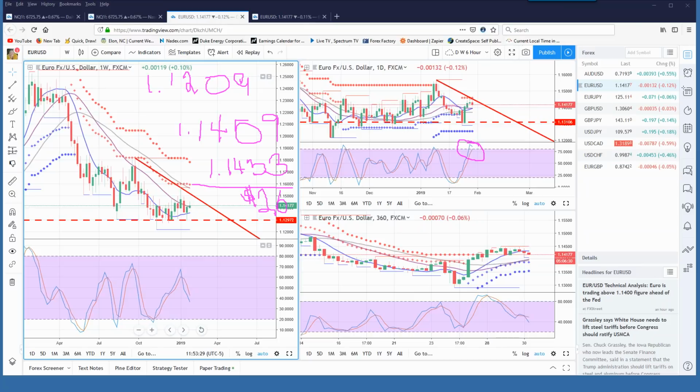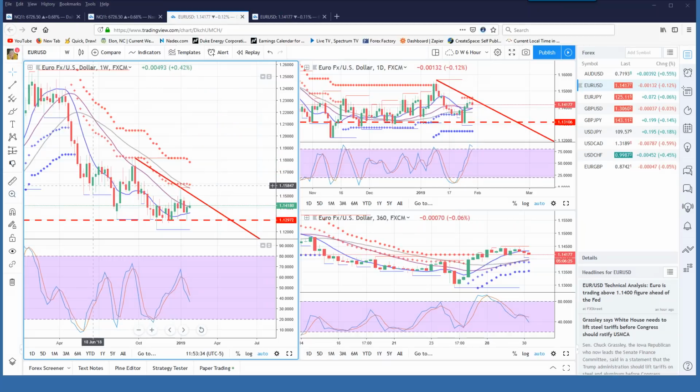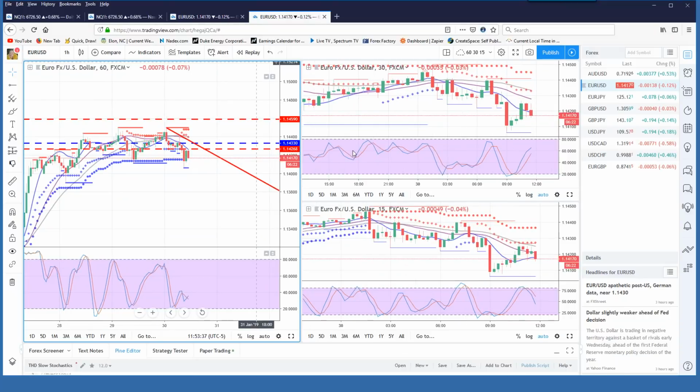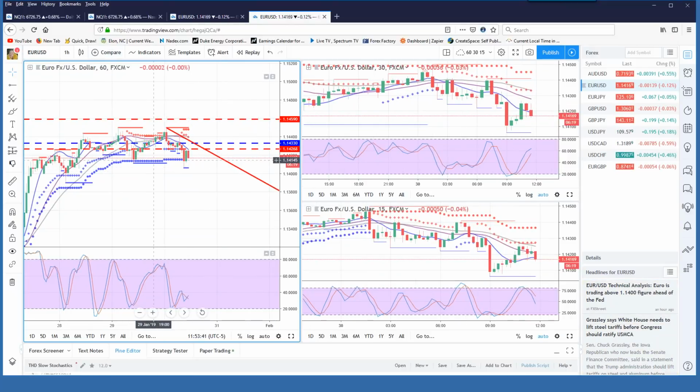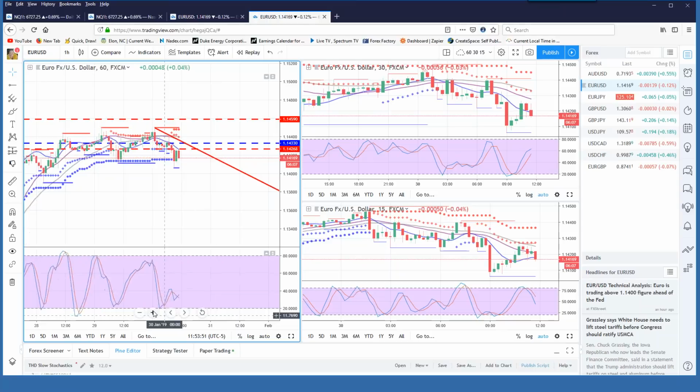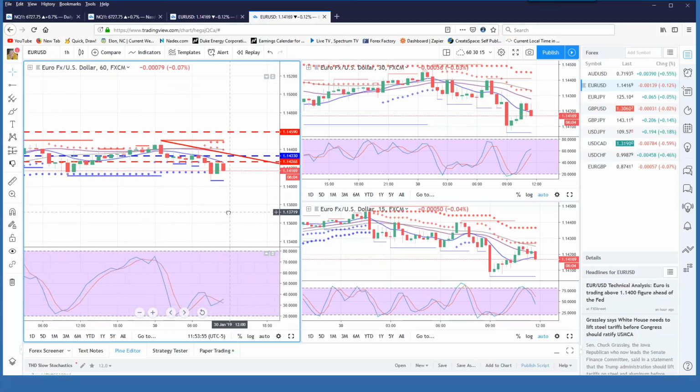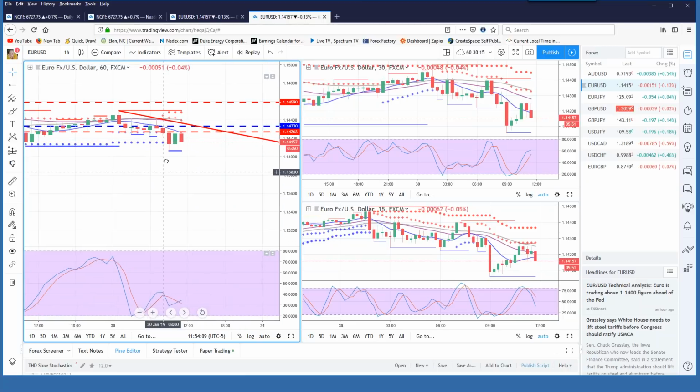Now, I can zoom in even more by going down to a 60-minute chart. And we have the same pattern here on the 60-minute chart. You have a double bottom pattern right here. This is what I call a micro. Let's see if I can expand it some and you can see it better. Do you see we made a low here, came back and tested here, came back and tested here? So this is the bottom. And of course you had descending highs.